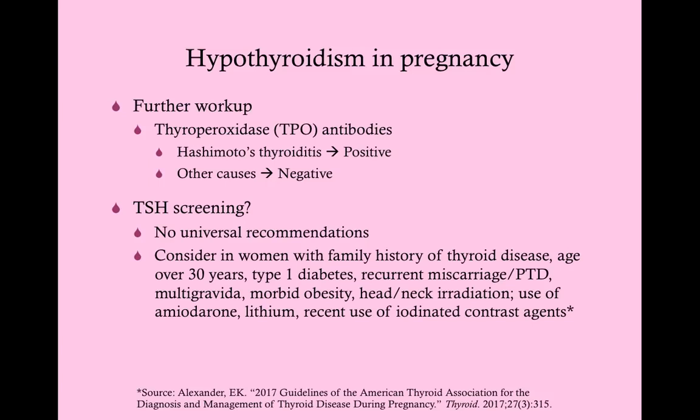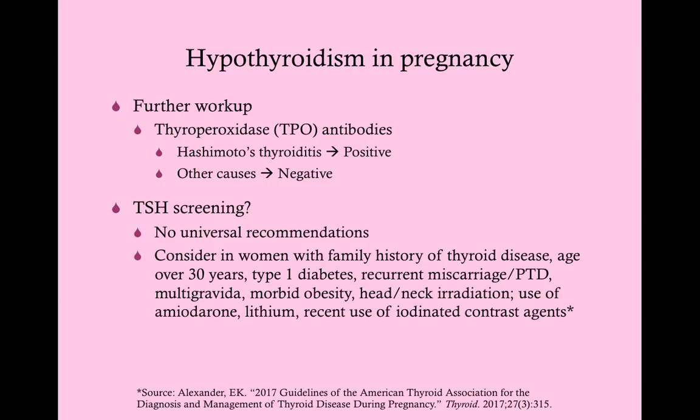And that's a good idea, because if the woman truly is severely hypothyroid, that can be a big problem for the baby, because remember, in that first trimester, you can have hypothyroidism, and if it's not very symptomatic, maybe not symptomatic for mom, but baby may be in serious trouble.